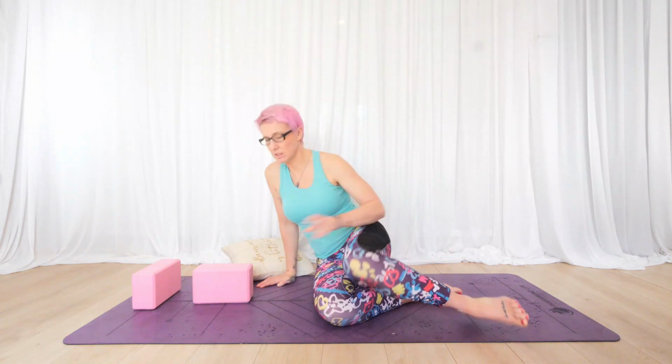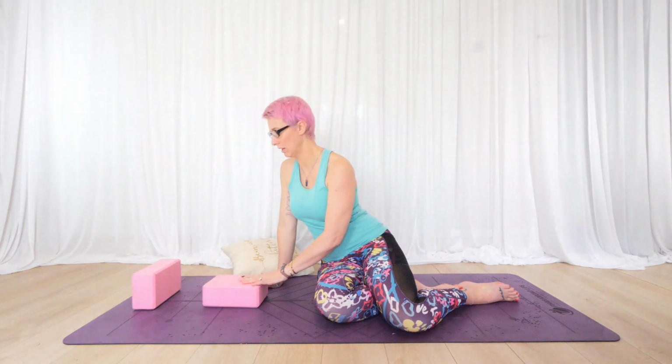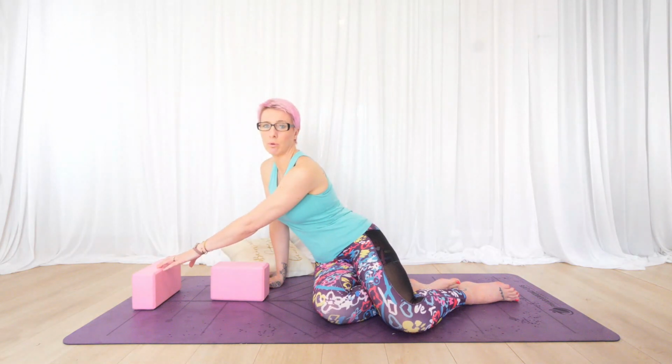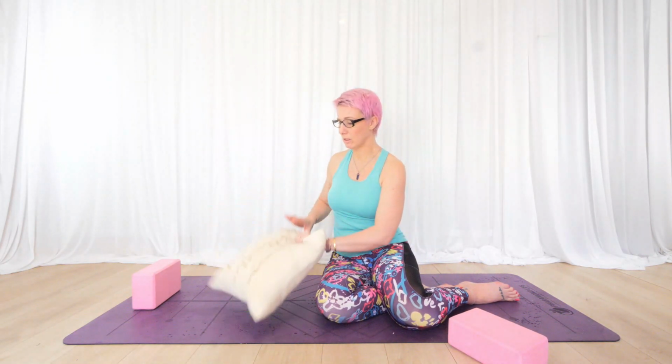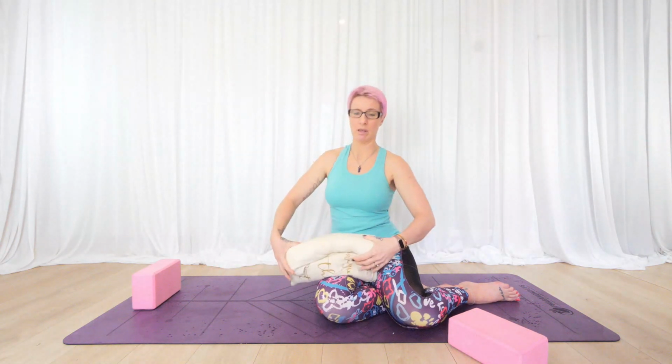Right, so this position can be quite intense for some people to have the block this high. So you can actually turn it around as well. And then depending on which way you have the block, that will dictate what we're going to do with that block. But if you haven't got yoga blocks, you can take a big towel or a cushion and just roll it into a little round shape, and you'll put that between your shoulder blades.